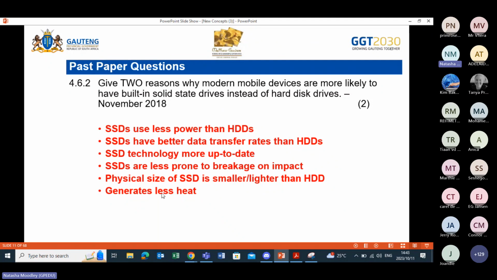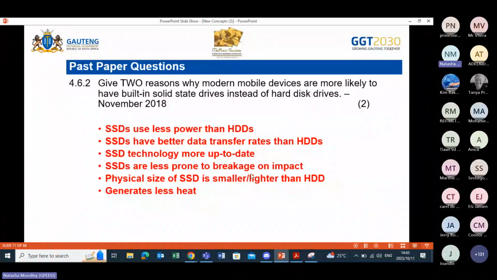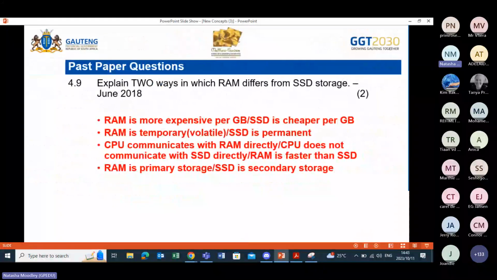Obviously they use less power than HDDs, they have better transfer rates, the technology is more up to date, they're less prone to breakage or impact, and the physical size is smaller and lighter and generates less heat. Once you understand the difference between HDD and SSD, you can motivate your answers when you're doing this question paper.